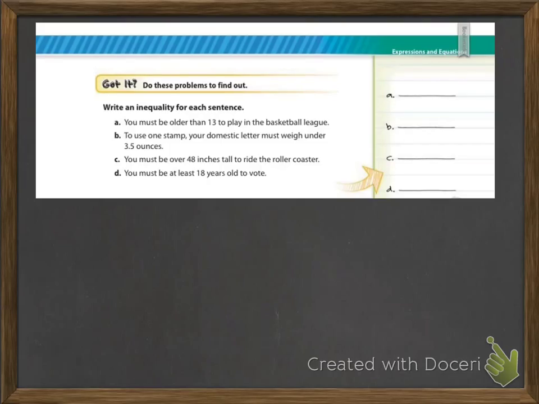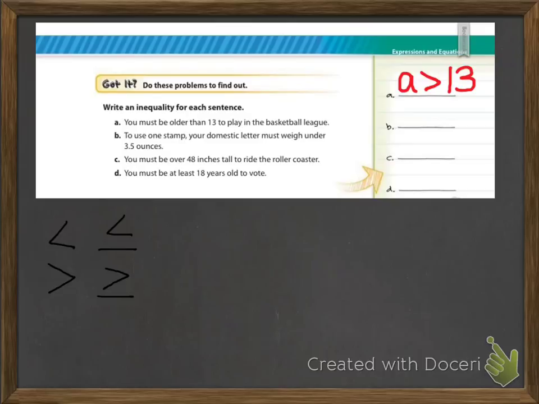Let's see if you got this. Now you can go ahead and refer to the table that I had inserted on the previous page. You can go back into your book and turn to that in order to get the proper symbols. But remember, the symbols that you're going to use for this are less than, greater than, less than or equal to, or greater than or equal to. And which one you use depends on the situation that's stated in A, B, C, and D. Go ahead and pause the video and work these out, and when you come back, you will see the corrected answers.